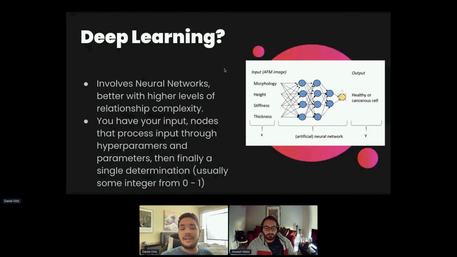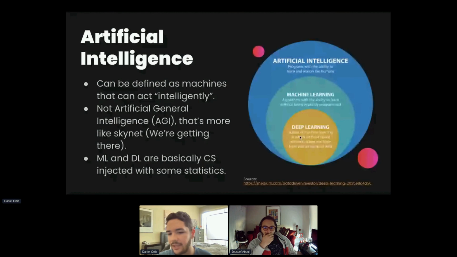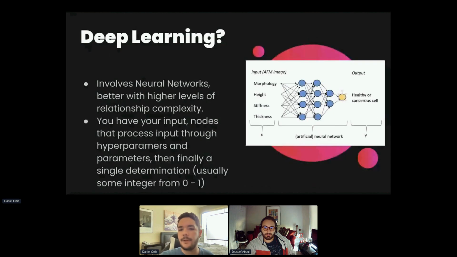So what is deep learning? Deep learning is another subsection, specifically within machine learning. So I'll just go back here real quick. Artificial neural networks are used on vast amounts of data in order to, again, go from that input to that output. It's specifically using neurons, as we'll see right here. There isn't really an input layer here just yet. These are the hidden nodes. We'll go over that in a bit.